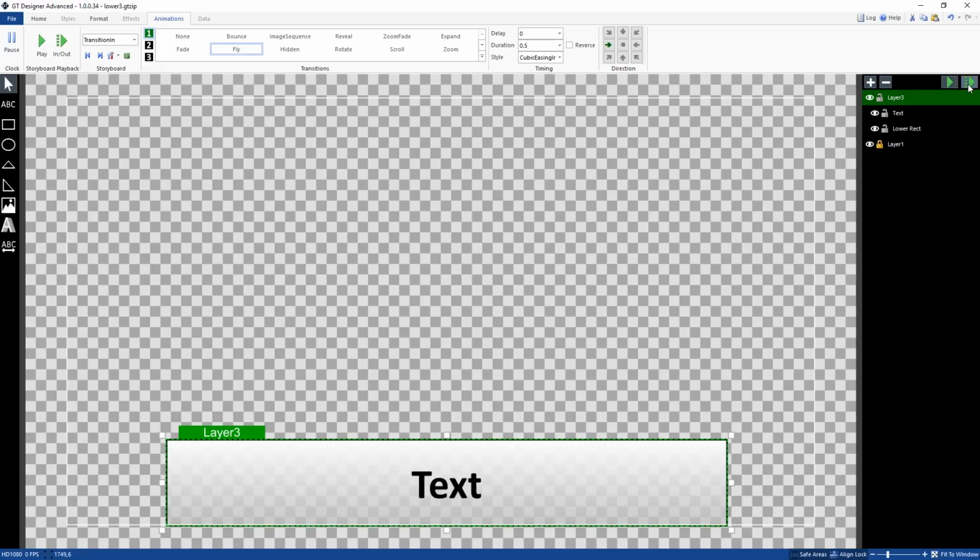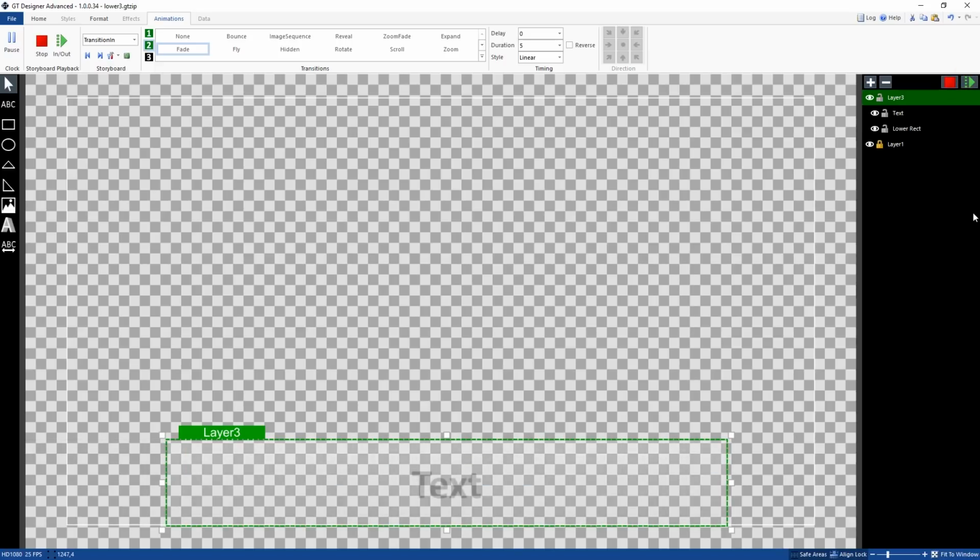Anyway, so that is how to animate the entire layer. So I've got it coming in from there, and then I need to choose what I want to do moving out. Now, on each animation, you can have 3 different animations if you wanted to. So if we select layer 2, I can also choose to fade this in. I can do a really crazy slow fade if I wanted to. So when I play this in and out, you'll see it barely come in, and then it's slowly fading up.